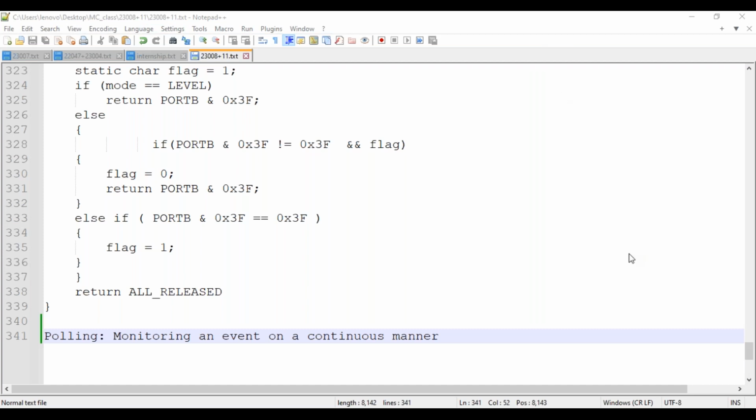What are some of the disadvantages of the interrupt? It is not a big disadvantage as such. Interrupts shouldn't have any disadvantage as such. But if you literally think of the disadvantages, one biggest disadvantage is that it can affect the execution of the main code. If the interrupt keeps occurring, it can affect the execution of the main code.